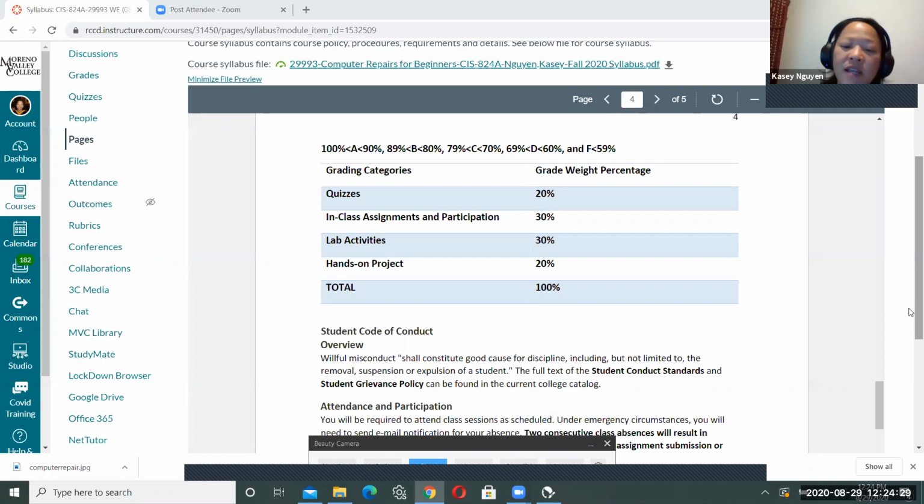I'm gonna resend the email to our TSS department at Moreno Valley College. They did mention to me before COVID started, when I asked them, that whenever they come across a used or broken laptop, they would save it for my class. I generally just try to gather people's unwanted systems, and they mentioned that they did have a few. Now that I have some access to the campus, I can ask them to store it in a certain location, and if a student absolutely cannot find their own system to repair, we do have some in reserve, so you can borrow it and work on it.